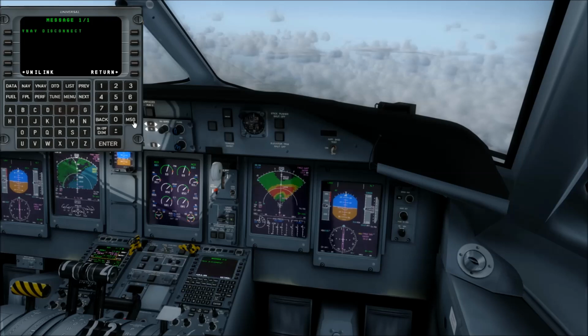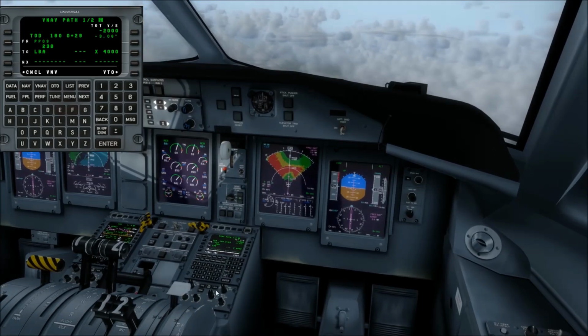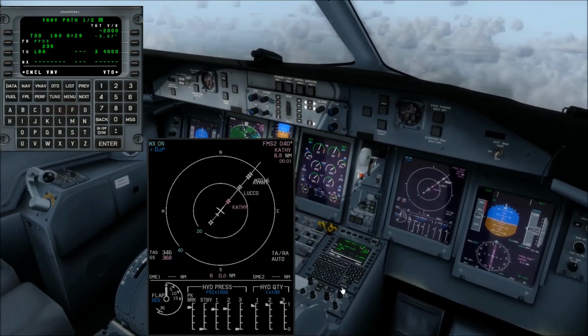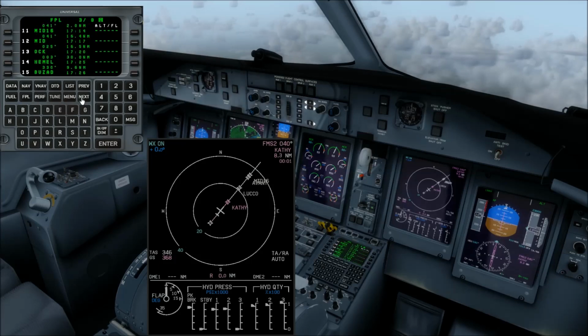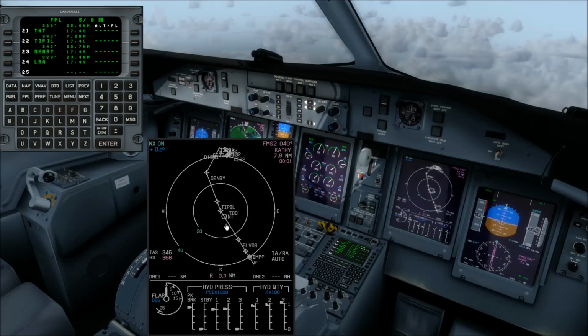That is fine. So now we have an all-important distance to top of descent on the FMC. You can see that TOD 181. So it's 181 nautical miles to top of descent. And the other thing in our ND will be represented by a little circle and a TD. So if we go to the flight plan page and we scroll down a little further past Midhurst, over here to T-pole, just before T-pole is our TOD, that little circle there. That's our top of descent.